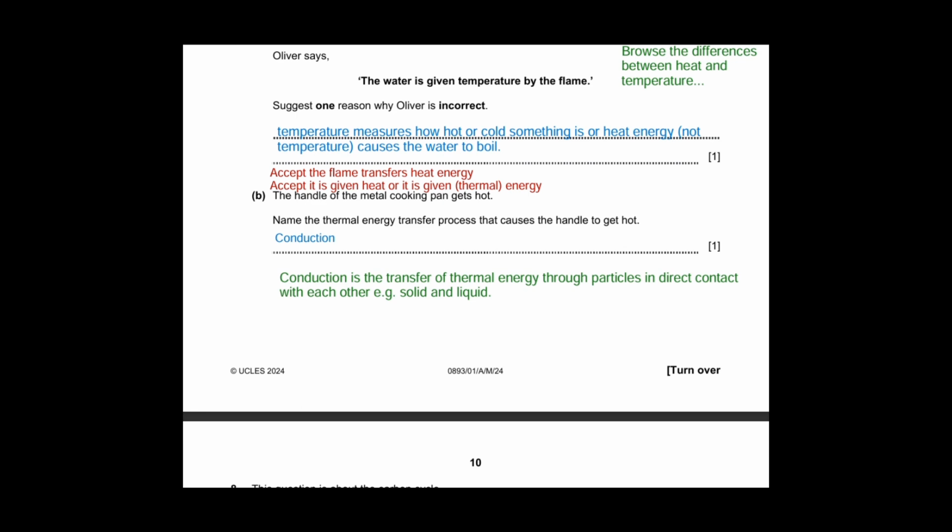So if you remember the definition of conduction, which says transfer of thermal energy through particles but in direct contact, you should know that we are talking of something like a solid. You put one end of a solid at the fire, the other end you are holding it. A metal in particular, which can conduct heat fast. So your hand will soon start feeling the heat because the heat travels through the solid particles, which are in contact with each other, before reaching your hand. Okay, so let's remember that if we have forgotten.